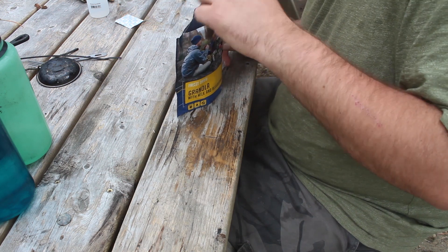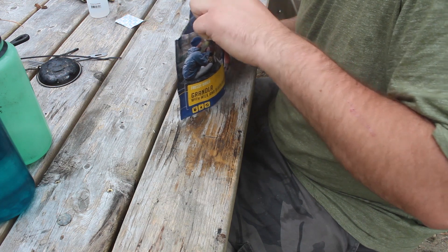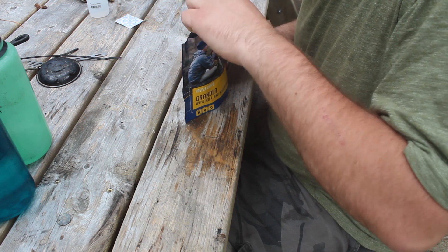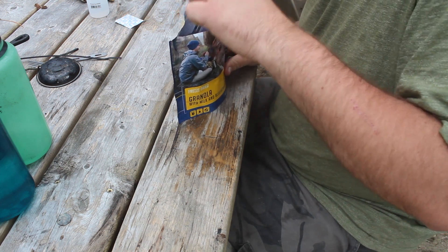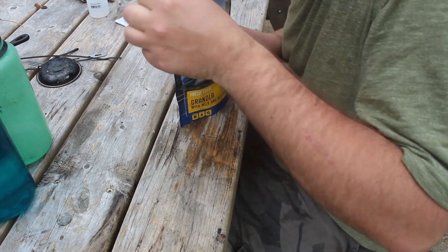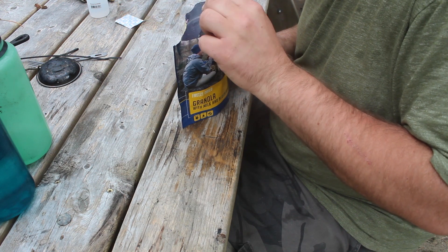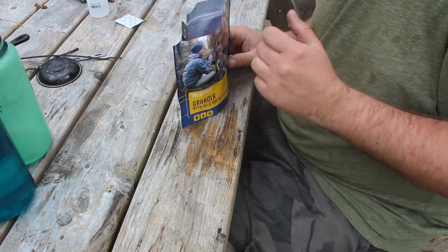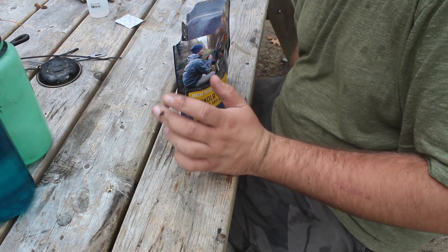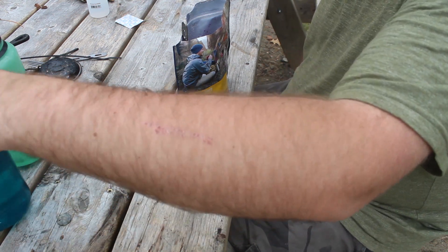So I'm going to grab some stuff. You saw that my food bags are kind of full, but there's a lot of stuff I would like to hang on to. I only brought it because it was already packed up in my tote. It looks horrible, but tastes pretty good. I'm going to see if I can find some kind of container to put some of that condensed milk in — get a little more ant-resistant.